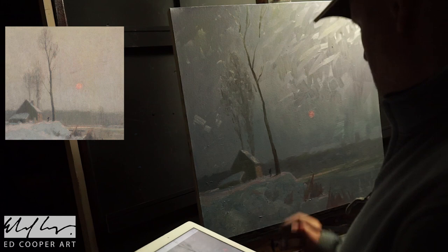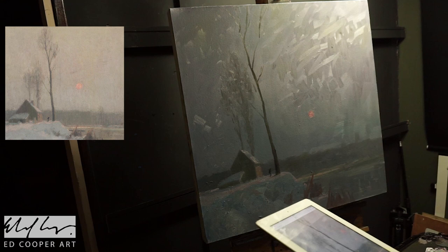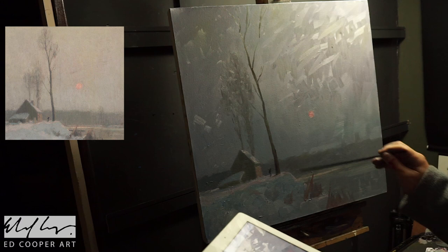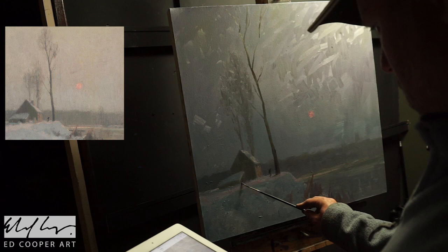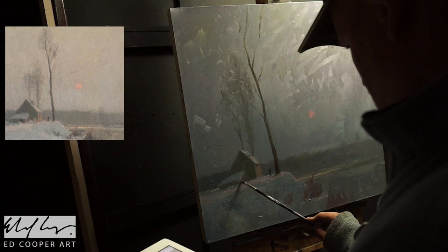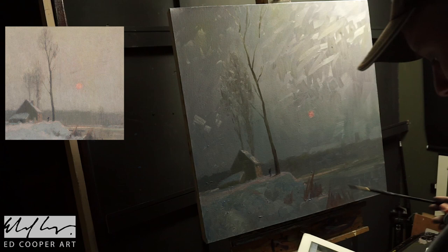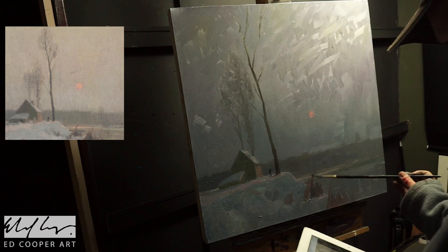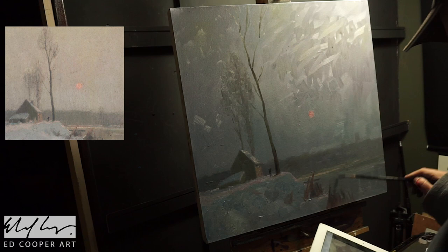There's a little figure again — really nice — to give a sense of scale. It looks like he's perhaps out to cut some wood or something like that. It just adds a bit of life to the scene, but also makes the tree by comparison much larger — you've got large versus small. Darkening those foreground bushes slightly and putting that jetty in helps to push the tree mass back a bit in comparison, as the darks recede and lighten slightly as there's more air between you and them.